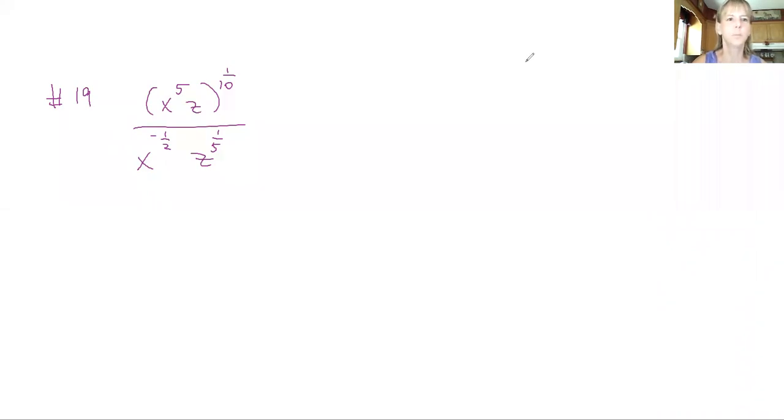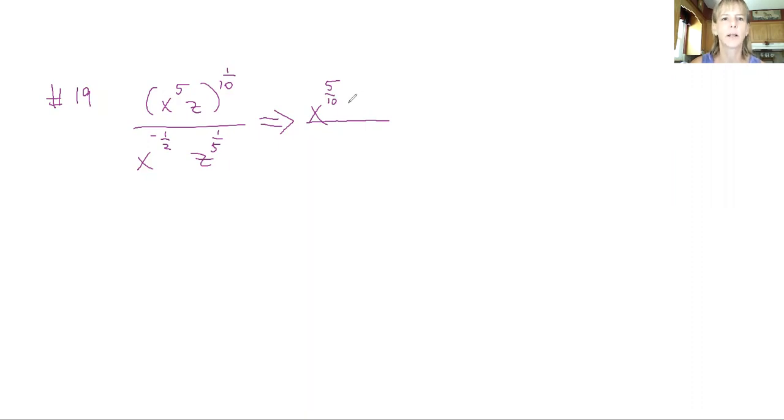Okay, so on this one, we have a few things going on. The first thing I would do, and you can do these different ways, and that's another problem in this whole section, I would take power to power in the upstairs first. So I'm going to arrow over because I don't want to say equals, okay? We're not trying to make an equation out of this, but more steps is better. So if you take x to the 5th to the 1/10, you're taking power to power, so you're multiplying 5 times 1/10, which is 5/10, which is really a half, isn't it?